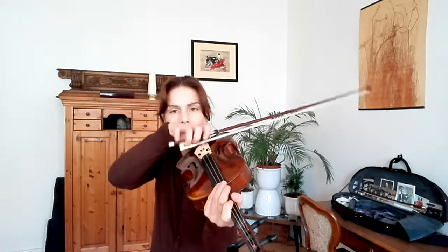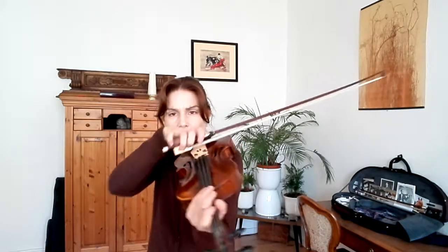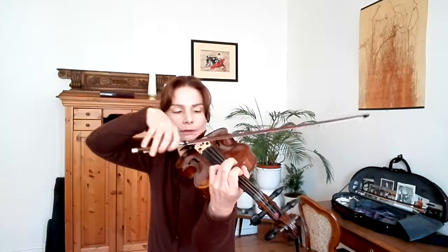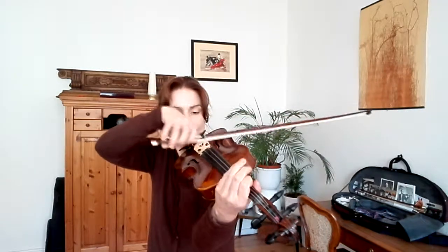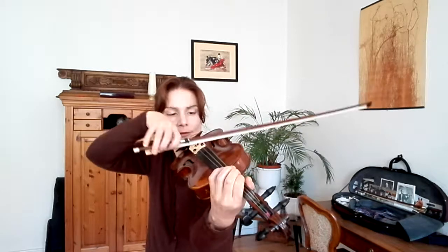Another thing, when you get to the chords, open up your angle a little bit, because in this variation, once again, we're only at the frog of the bow and we get very much closed in like that. You need to open up your angle. So when you go... open up a little bit, because then you're not only closed in the whole time.